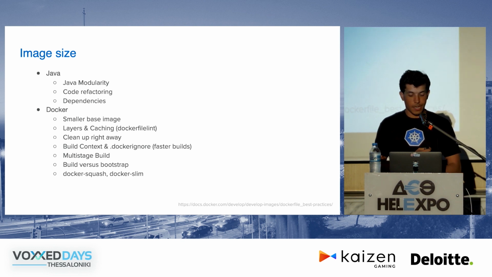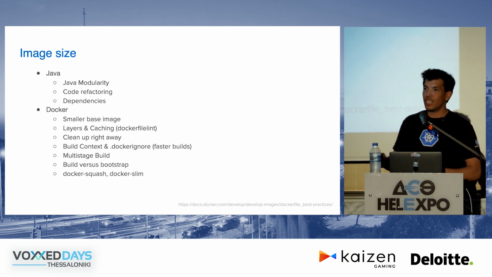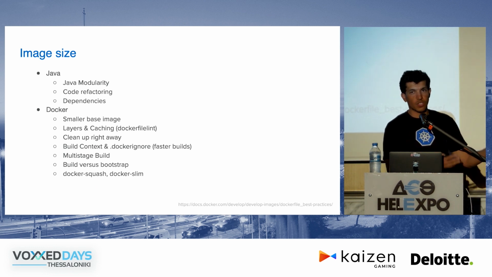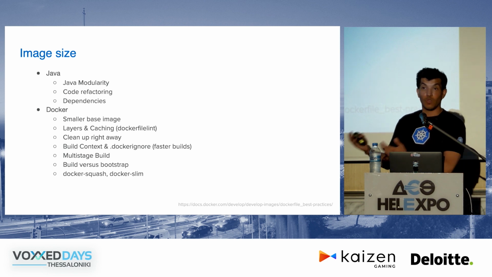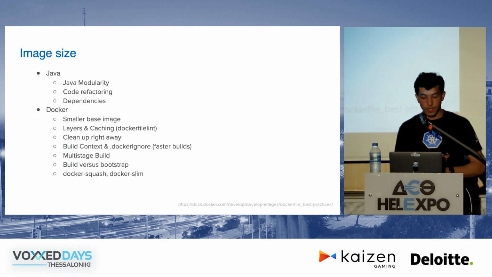That will save you some nice kilobytes. And finally, talking about the dependencies, there are some tools like jdeps that enable you to check the libraries that you are using and what not you are using. Make sure to remove the dependencies that you are not using, because that's a headache, both from a security point of view and from a size point of view, in case you want to use containers.